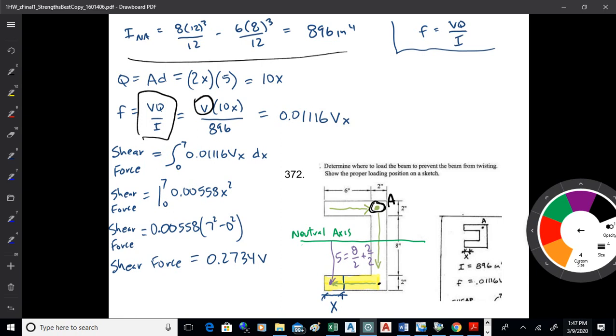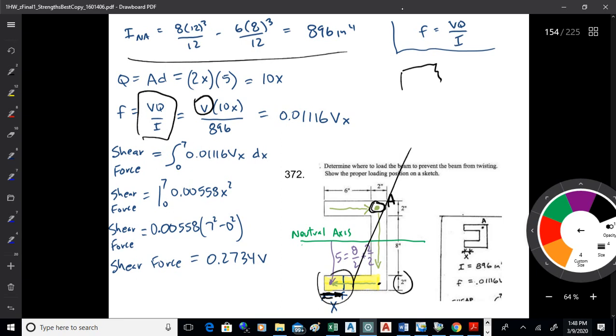Now what we're going to do here is we're going to start at the edge of that flange and work our way across it. And we're going to sum this shear flow as our goal here to get the total shear force in that flange. Okay, so I'm going to come over a distance x. Now the area there is going to be 2 times whatever x is. See that area of that thing, if I pull it up where I got some space right there, if I work my way across, this is 2, and I'm working my way across at x, so the area is 2 times whatever x is. Okay, I'm generating a formula that I'm going to integrate is what I'm doing here.